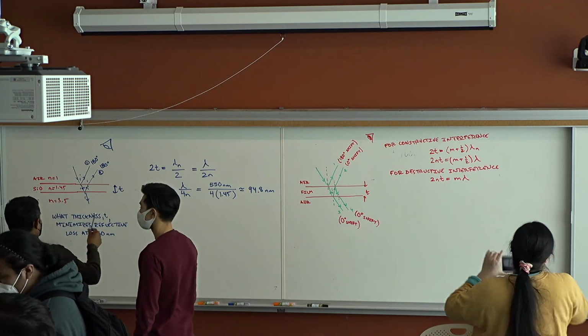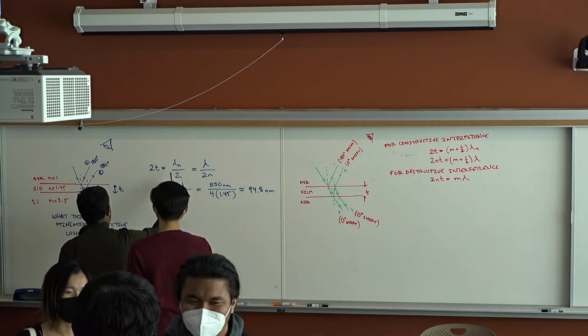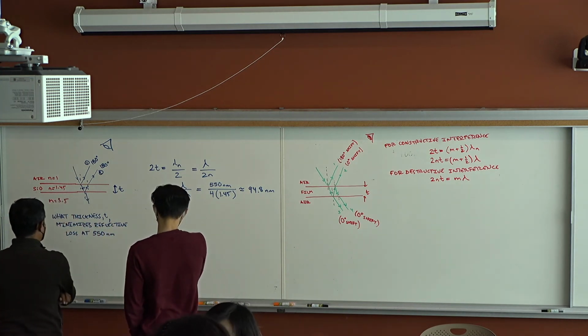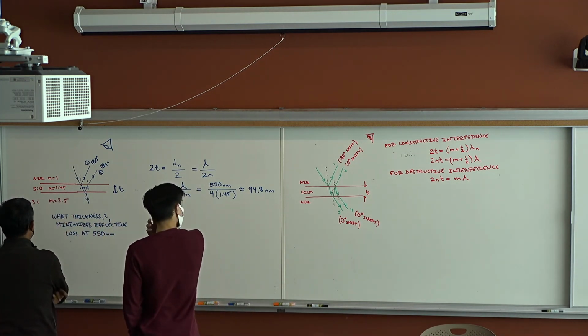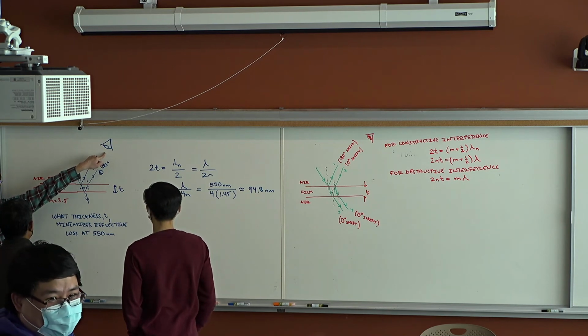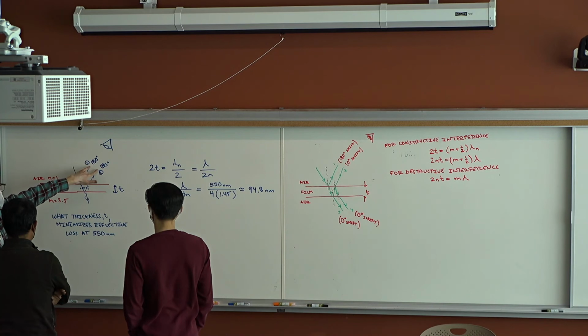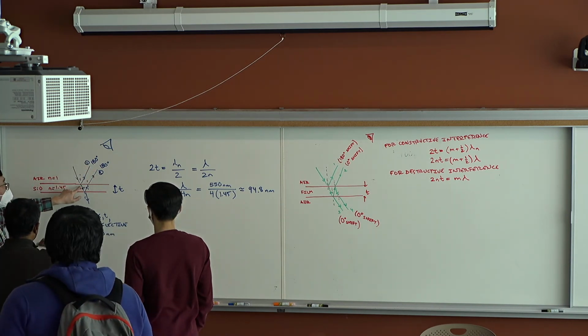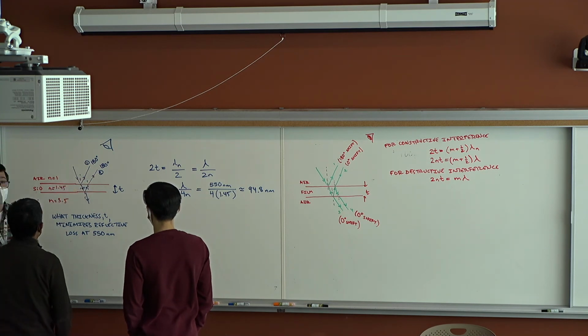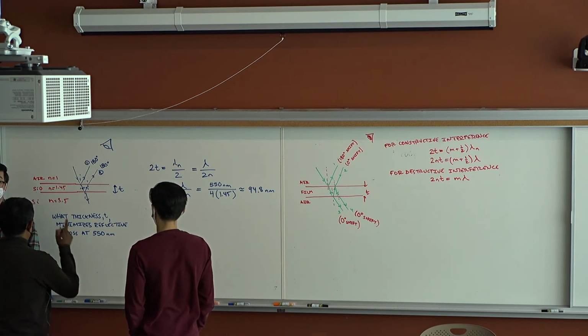Professor, would you please explain why we need half a wavelength? I got lost in that part. So, do you want constructive or destructive interference up here? Destructive, right? So, they're in phase by reflections. The only way to bring them out of phase then is by the extra travel path that 2 takes. And so you want the extra travel path to correspond to half a wavelength so that they're now out of phase. That's why it's 1/2.